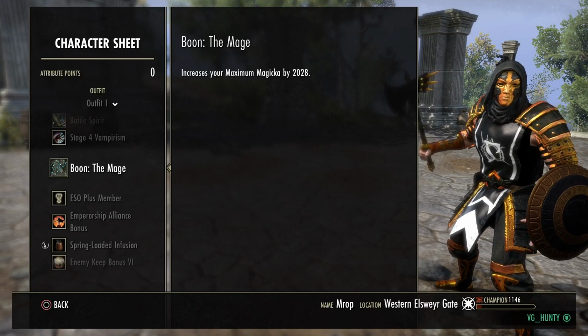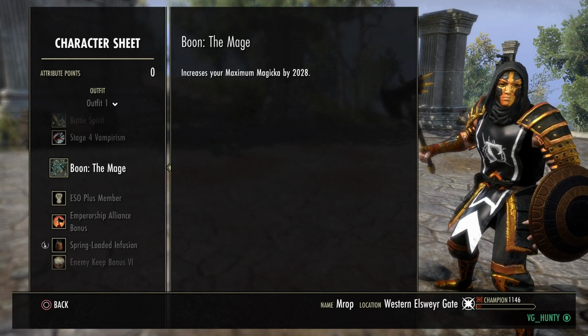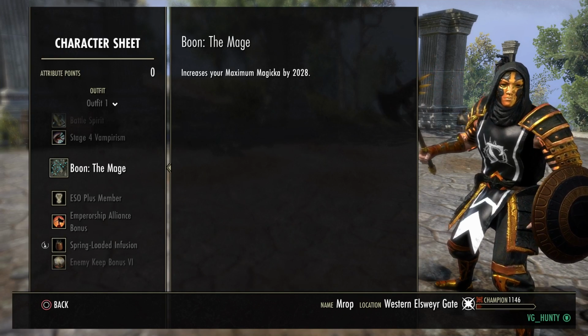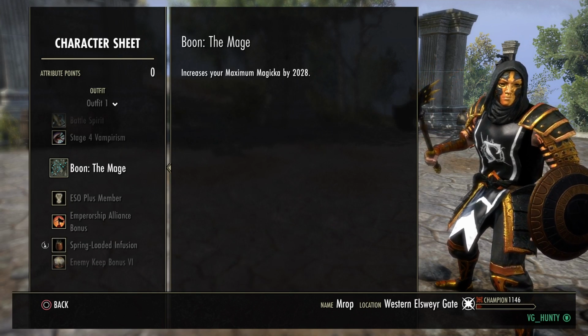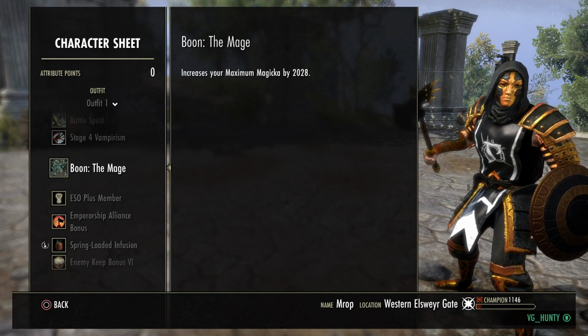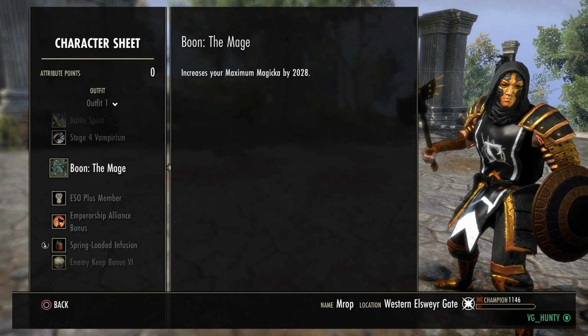We are using the Mage for max magicka. Now you can use the Apprentice for more spell damage if you don't want as much max magicka. You can use the Atronach, and it gives you more magic recovery. But to be honest, we've got to find this build and the max magicka a lot more efficient. It adds to the damage and the healing and all that sort of good stuff.